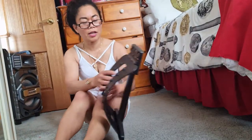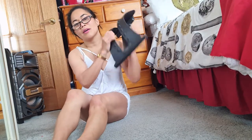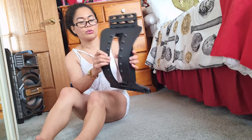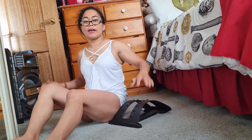Hi guys, today I'm gonna show you how to use this back stretcher. If you have back pain, this is good for you. Hopefully you have one of these. But yeah, this is good to stretch your spine.